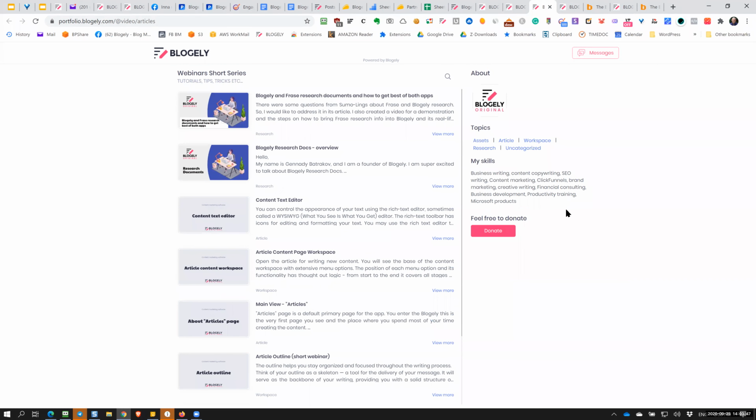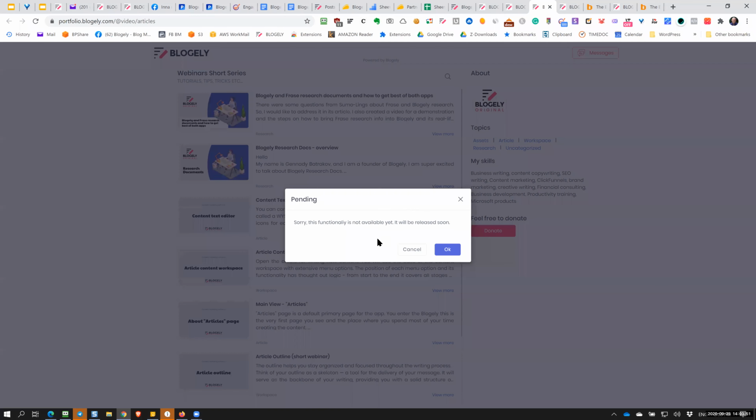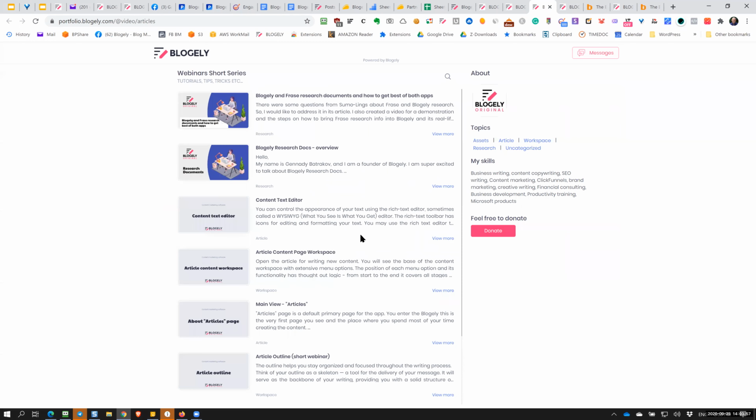So it's also incorporating here a feel free to donate. This one is not working yet, but somebody who wants to build their own little niche where they can just simply share with someone, maybe they want to donate, fine. They want to use the button, they can just turn it on.